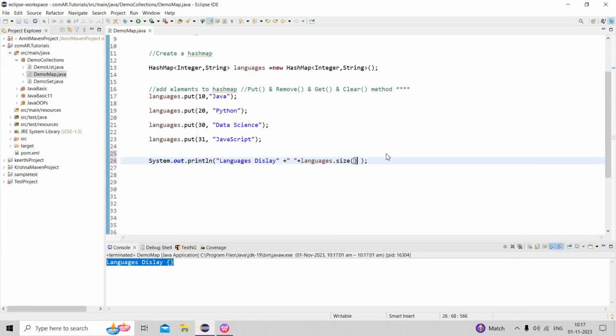Now if I run this one, what will happen? See, size is 4. 1, 2, 3, 4. Suppose you have hundreds of keys and values, you need to find the size using the size method. Size method completed.